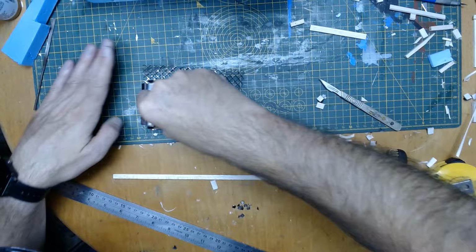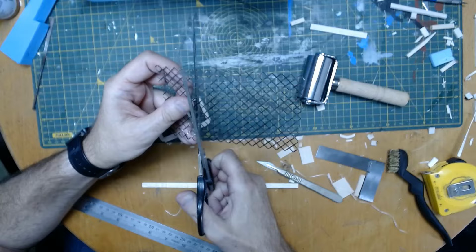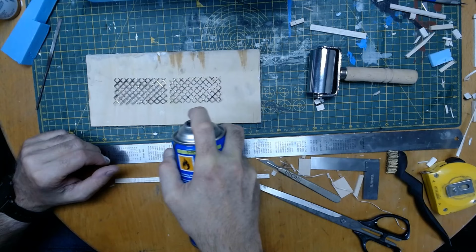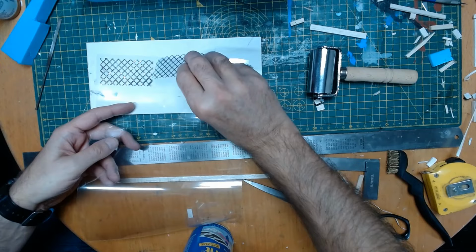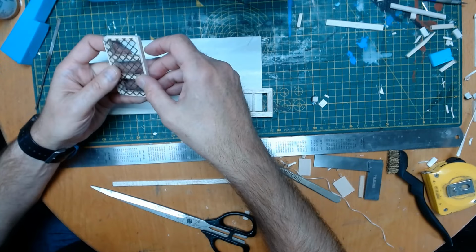The laser does make the stainless steel come out a little crinkly, I'm sure that's due to the heat involved, but I found using a heavy roller I can get it back to perfectly flat with no distortion, so I'm very happy about that. The leaded lights can be cut very easily with some scissors, so I just have to trim them to the right size, and then using some spray mount I glue them to a sheet of thin acetate, which also can be cut out quite easily, and I just try them up to the balsa window frames, but I won't glue it yet because I will paint some washes over the balsa first and glue the whole thing onto the building when that also has been painted first.